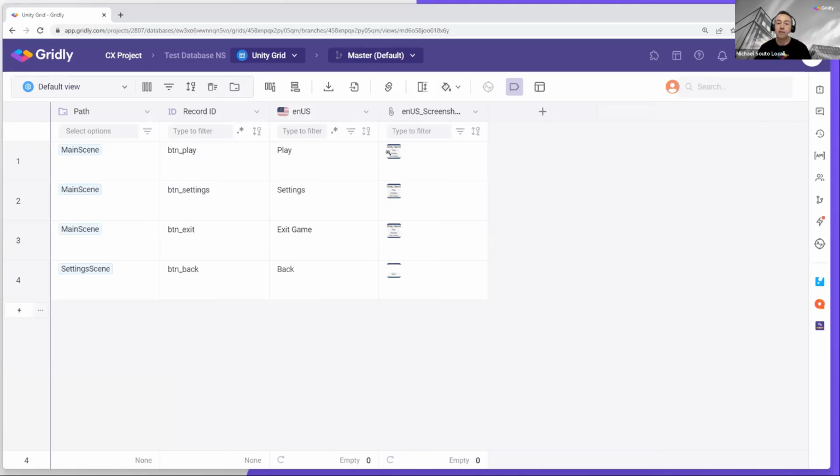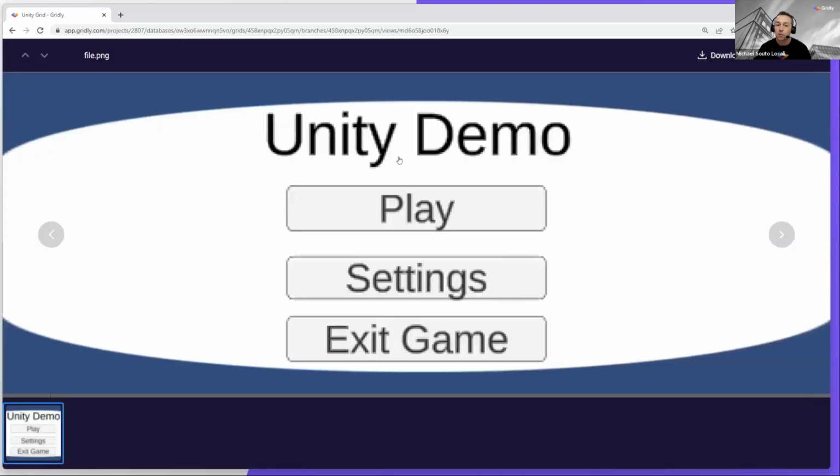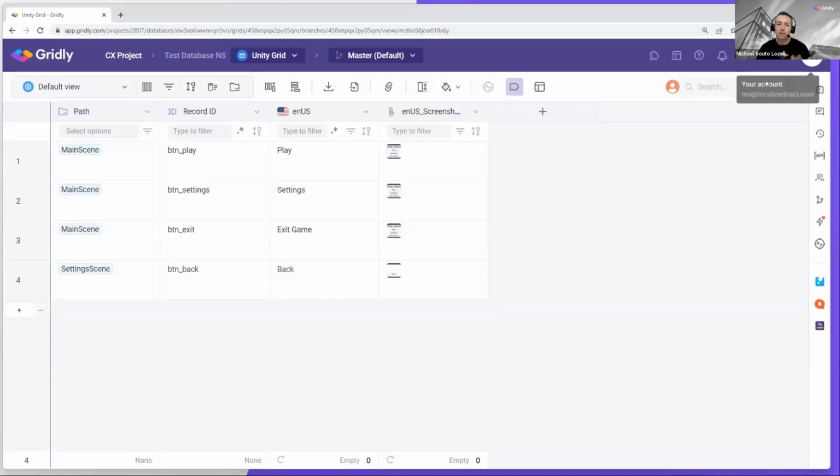So basically we can have all kinds of different types of data within Gridly. This is an example of a very simple project that Norbert put together. So if I zoom out of the way, this just shows an example. Those of you that may have seen the Rovio webinar that we did previously, it's a similar effect to that, where we're able to generate and push those screenshots directly from Unity into Gridly.